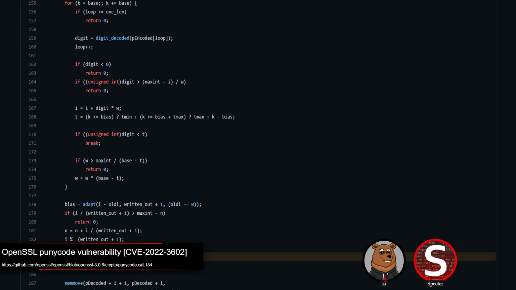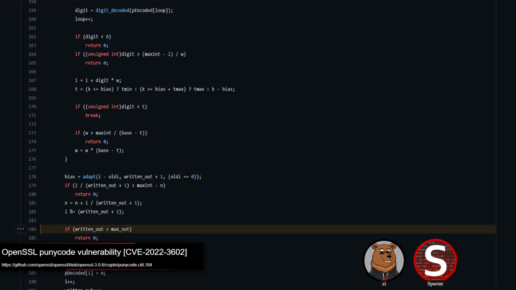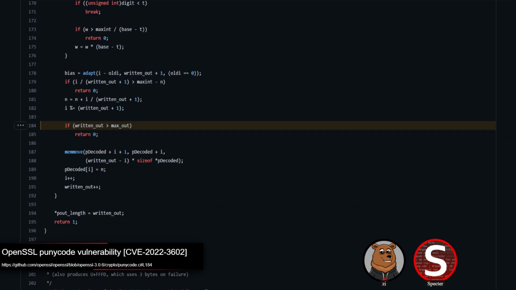Yeah. So it is an out of bounds write on the stack of 4 bytes. It is worth noting the exploitability here. It basically seems impossible to exploit. The person who wrote up this GitHub repo tested this on various versions and various operating systems and found that basically in every case, the out of bounds write would be happening into stack padding. So it's not really giving you anything useful.